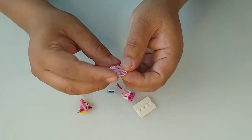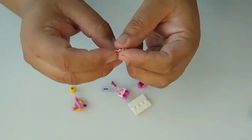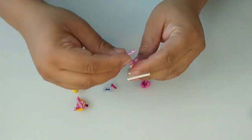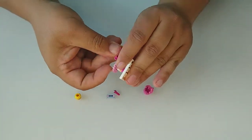You got to feel for the little tutu that she's wearing. This one's kind of neat. She's got little stars on it. So that's a little different from before. We've had our, what's her name, K-pop singer. She looks kind of similar to this. So hers is really easy to assemble. Make sure you put her hands up there. My hands always get in the way for some reason.